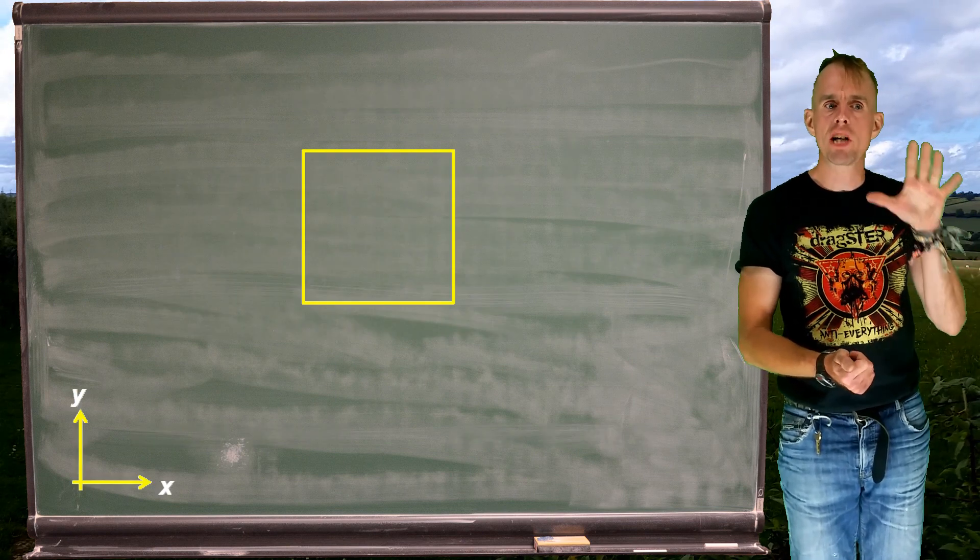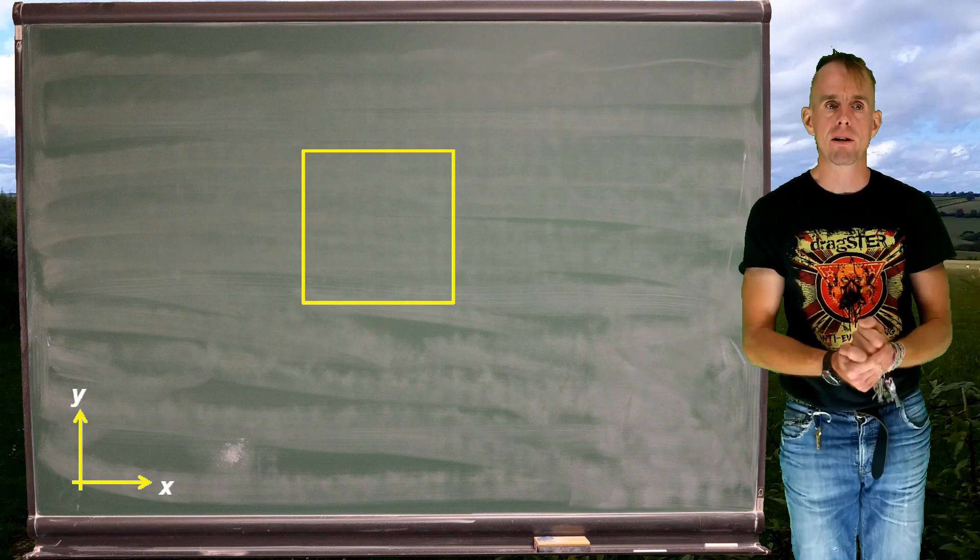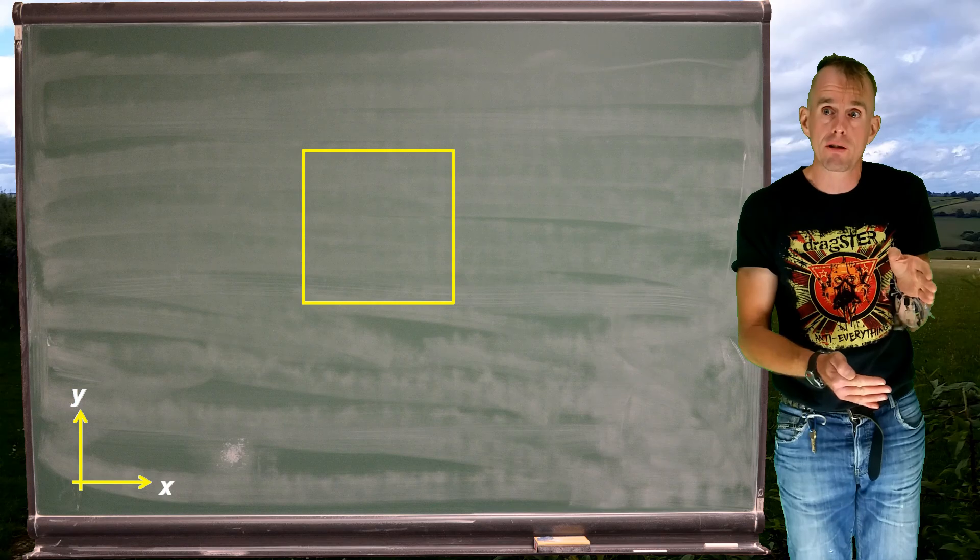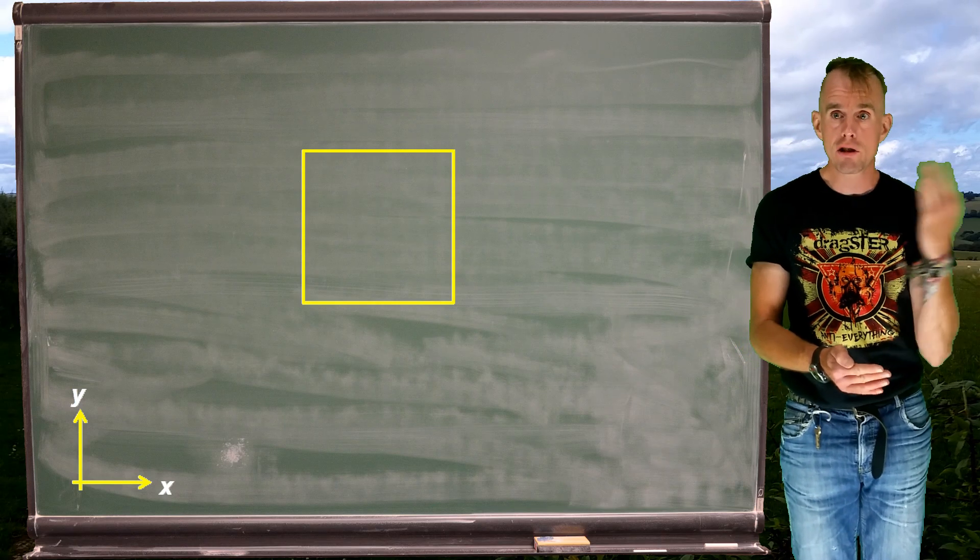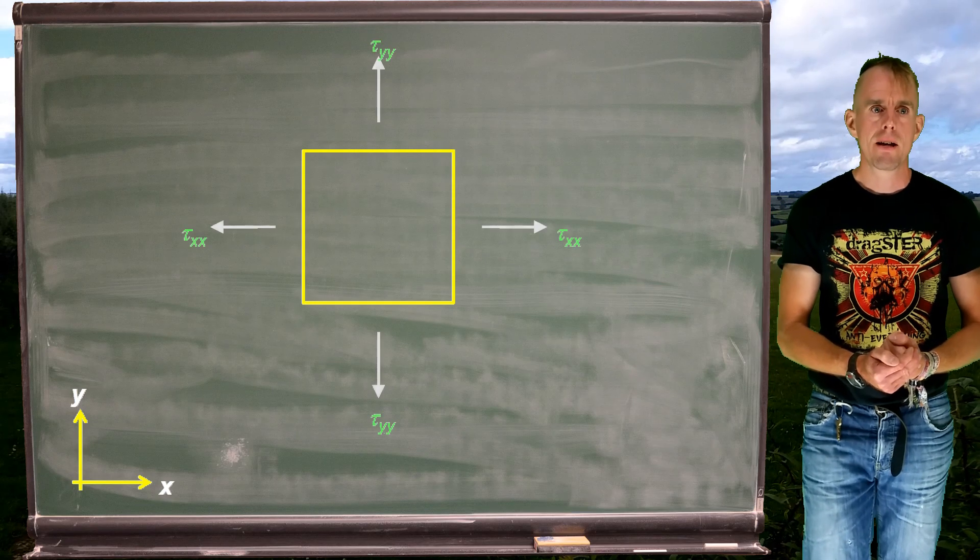Now, on the blackboard, I've put a projection of one face. This is the yx face, so normal to this would be in the z direction. So we're just looking at a slice across that elemental cube of fluid.